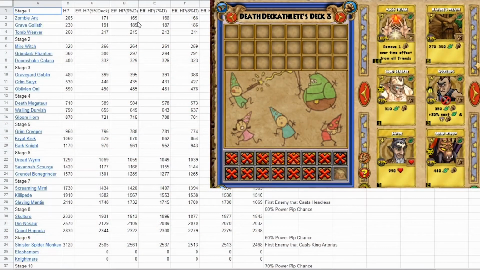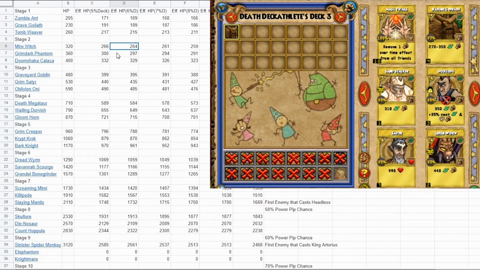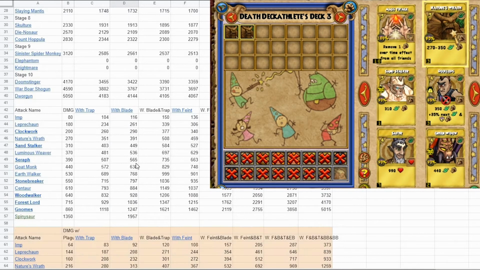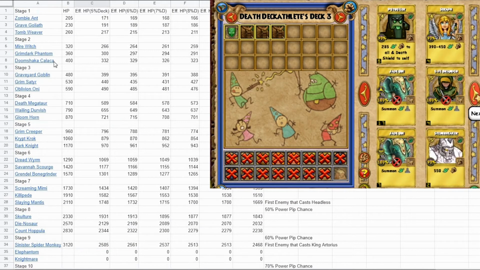Deck 3 has 6% damage, so I'll be looking at column D here for the effective health. The Mire Witch here will be taken out 100% by the Nature's Wrath. That's easy enough. The same enemy is on the next floor, so we'll put in 1 more for her. The other enemy here can get taken out by Nature's Wrath, but as you can see, the low end here would not do enough. If we scroll down to the damage chart, it looks like Wrath with a trap will do plenty. The next enemy has the best name ever, the Doom Shaka Kalaka, and Seraph can take that one out. And now we'll move on to stage 3.